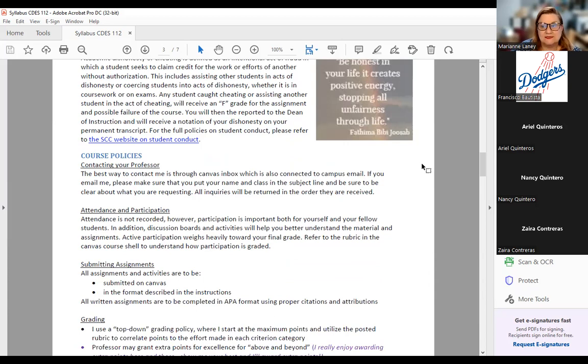Okay, so course policies, how to contact me. Best one is Canvas inbox. And this is why. I got a couple emails from you guys today. My regular email was fine. Class head was like locked still, totally fine. But once it comes into Canvas, it actually goes to Canvas and my email. So I hit Canvas first, and then I get like a backup, which is kind of cool because every once in a while, you're answering emails, but then you didn't scroll down. So then I'll get a backup in my regular email.